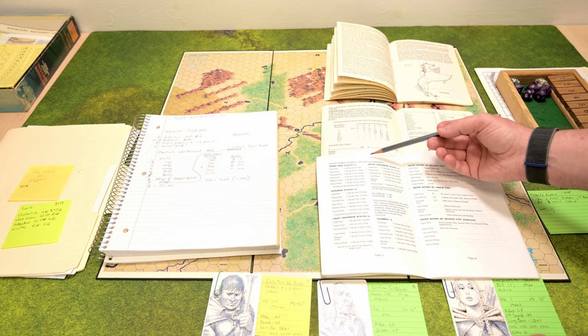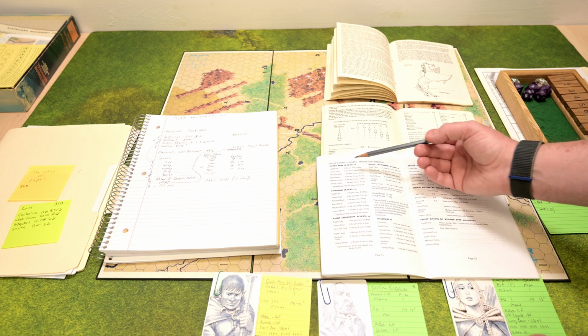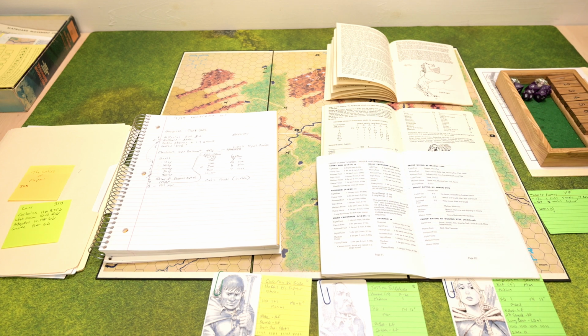So they are short bow against heavy horse. 1 die per 4 men. Okay, which means that there's only 2 on each character, which means that they just can't do it. So they fire their arrows up in the air and nothing happens. Then arrows rain down. It's all happening simultaneously.